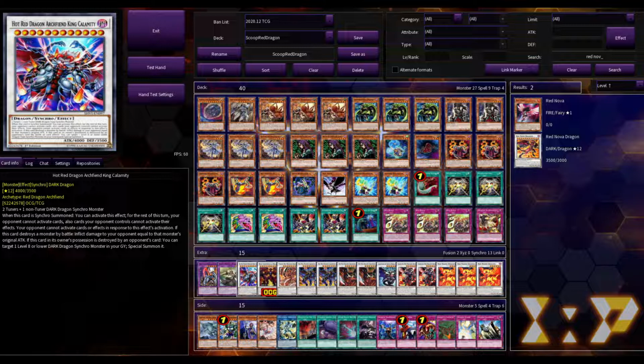Which is pretty nice, and he's really big. And then he has other effects too. They're not nearly as good as this first effect, but if he destroys a monster by battle, you inflict damage to your opponent equal to that monster's original attack. So if he, say, beats over a Dragoon, they'll take 3,000 on top of whatever they took from battle. So say the Dragoon was only 3,000, they'd take 1,000 from the battle, and then they'd take the 3,000 from the effect.